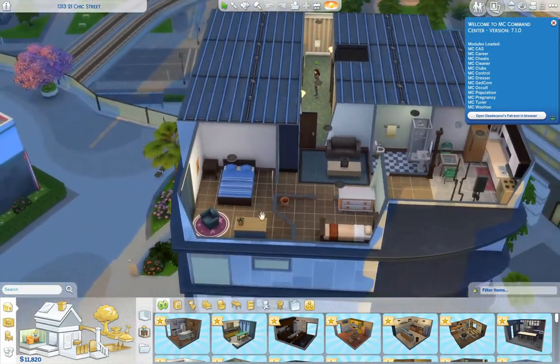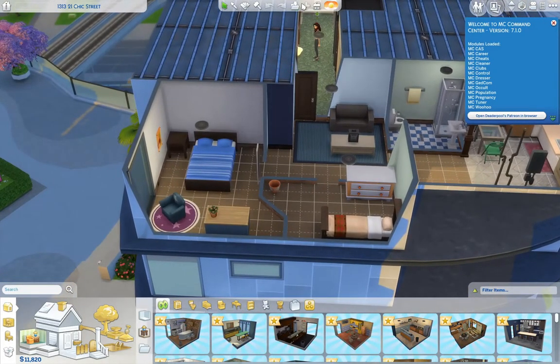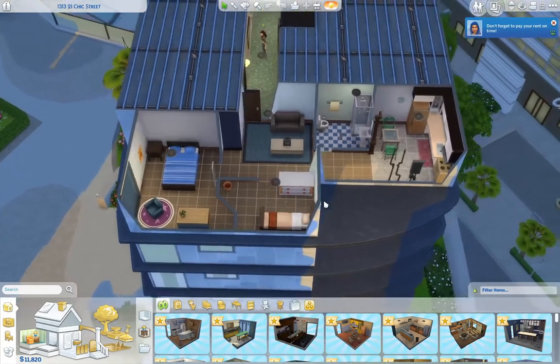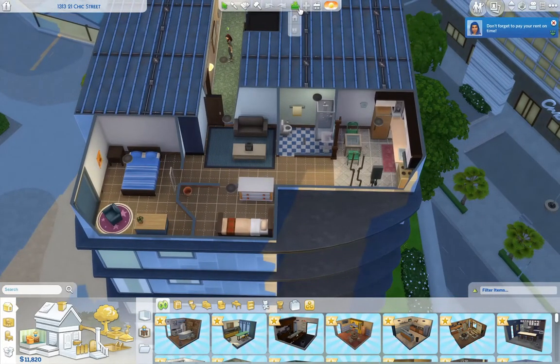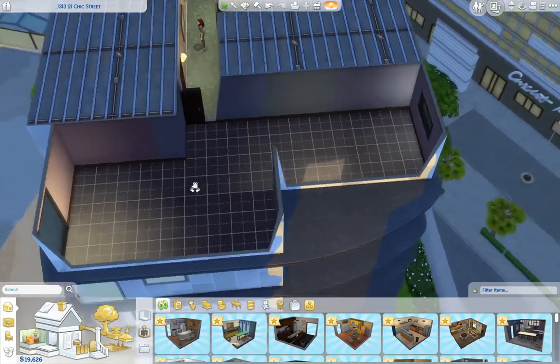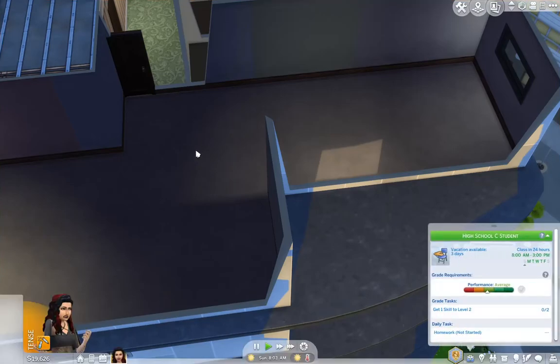We are just doing a small build here for our Aspiration challenge, which will be airing next week on Monday, so be sure to check that out. We are just bulldozing this lot here. I do have mods to get rid of the plumbing and the icky, gross plumbing and questionable things.